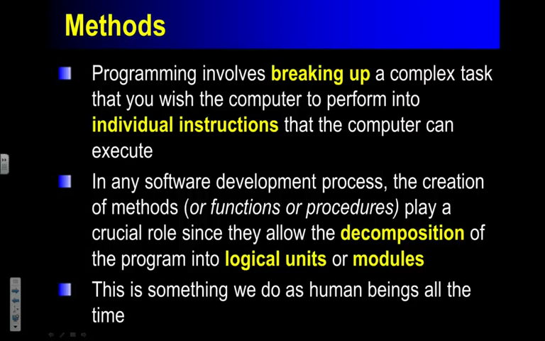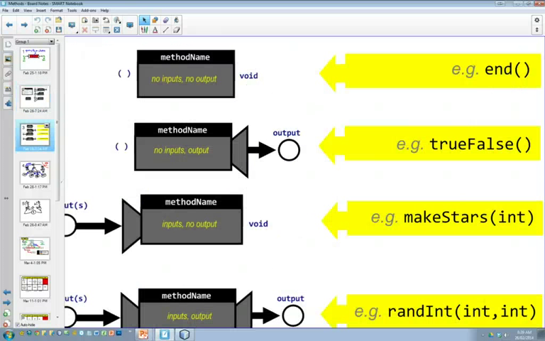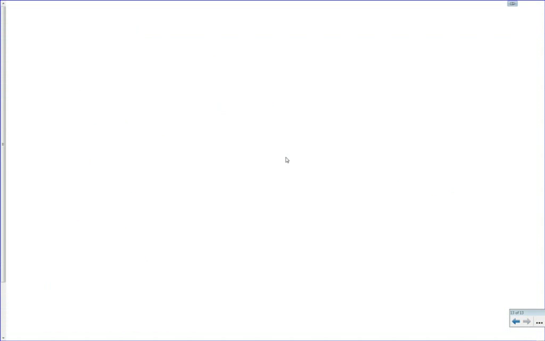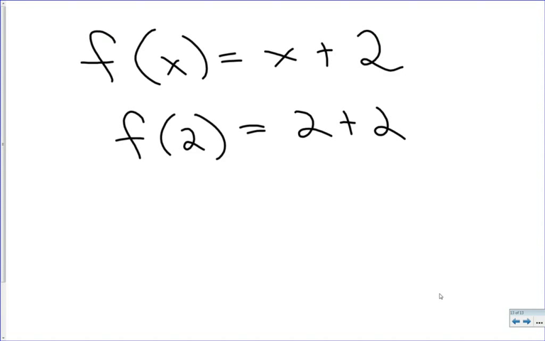And I'm going to turn for a second to, let me just zip ahead here. Okay, because you have seen this before, depending on the math you're taking this year. And in math, we call that a function, okay? So when you use this function in math, you'd say, what's the f of 2? And what would happen is the 2 would substitute for the x, and so the f of 2 would be 4, okay? This is essentially the same concept here.